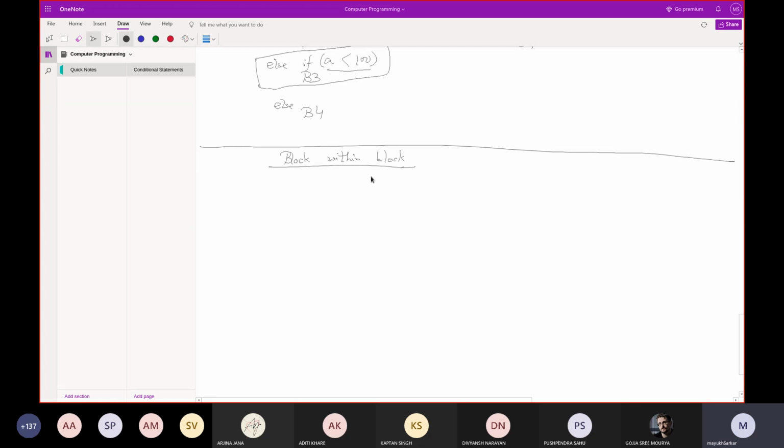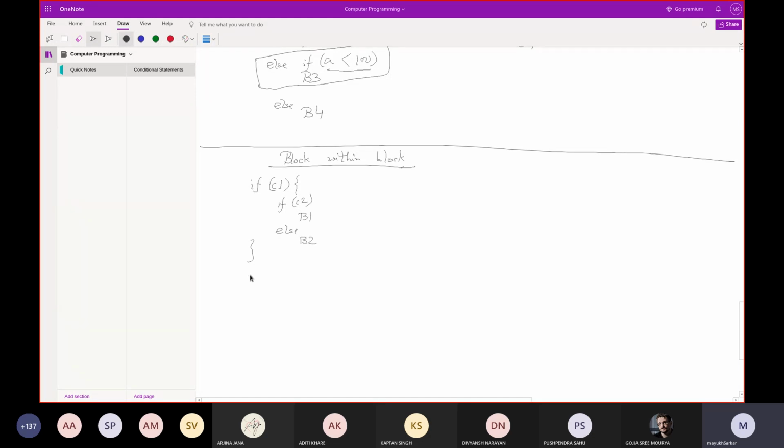You can provide blocks of any depth. So if I write, say, if some condition C1, within this block suppose I am writing if C2, then suppose B1 executes, else B2 executes.